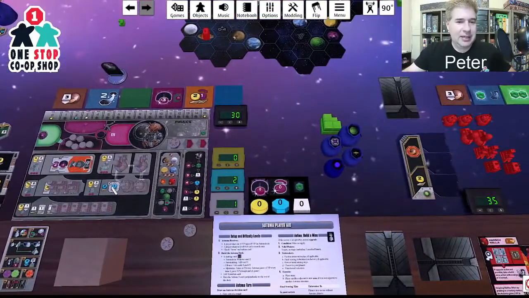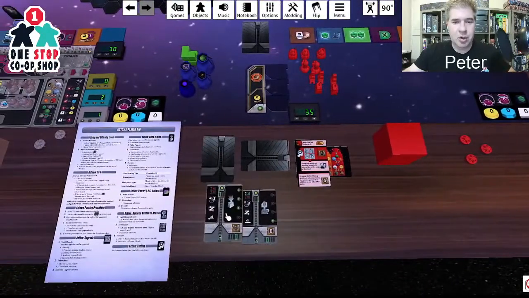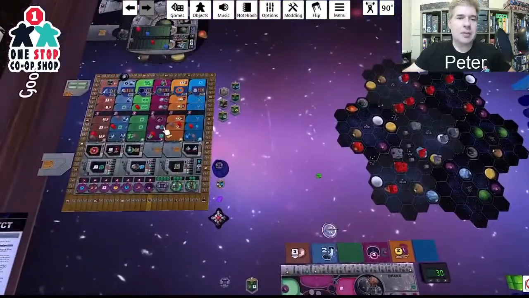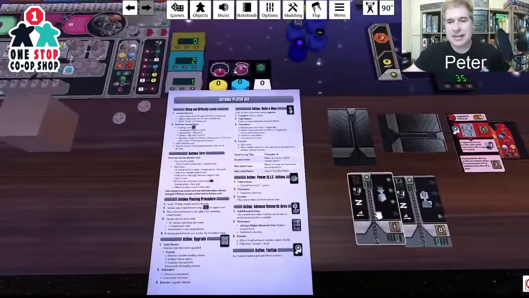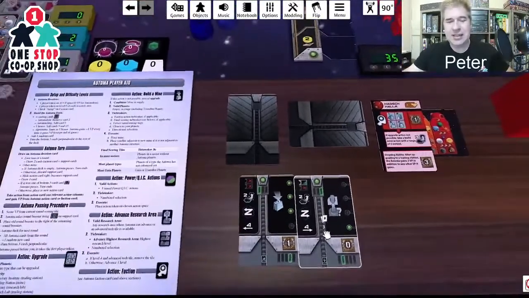I upgraded to that. The AI is going to... Bloop, bloop, bloop. Wait a minute. I'm still going to get to go up there. Yes, yes, yes. Sorry. That's my hockey. Yes, yes, yes. I'm an Islanders fan.